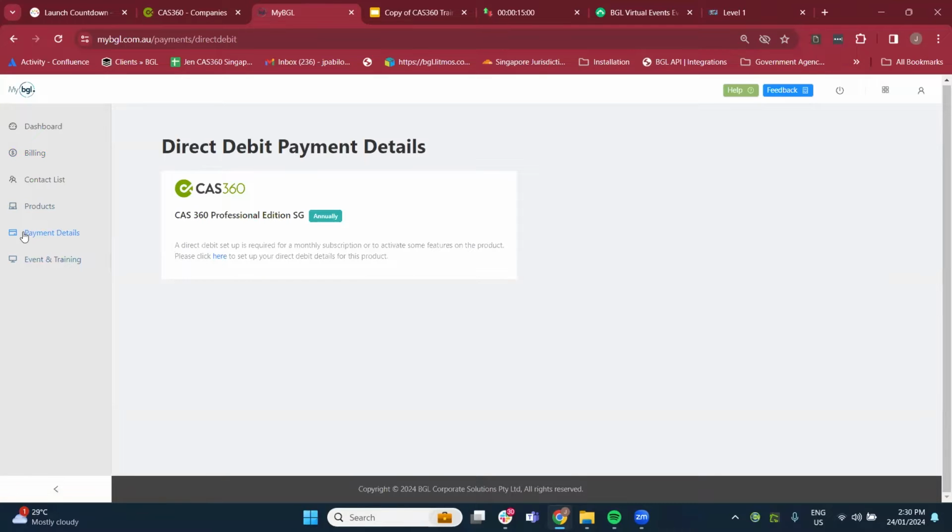Something I need to highlight in your payment details: later on, I'm going to cover the topic on Accra import, or purchasing search registers, as we call it, from Accra directly into CAS 360. This feature will require you to add in a credit card before it enables you to use it. So this is where you set up the payment method.